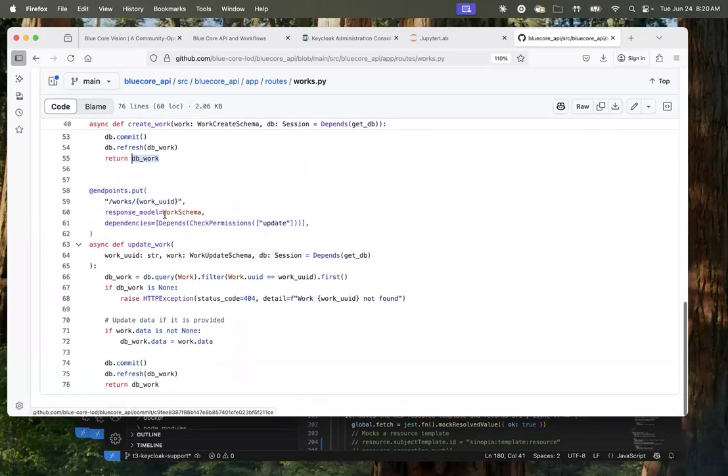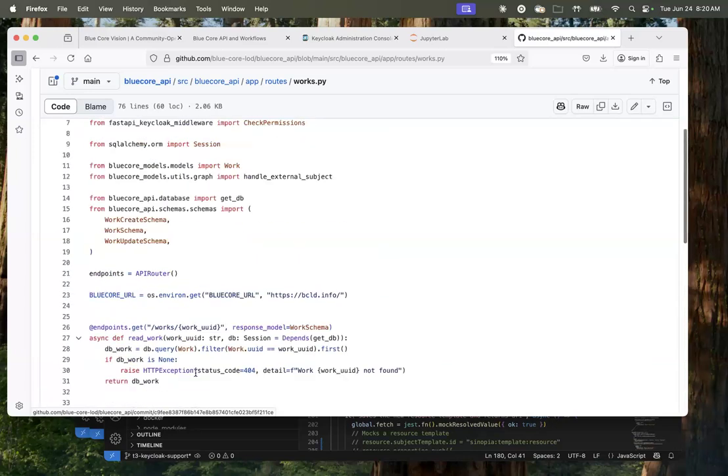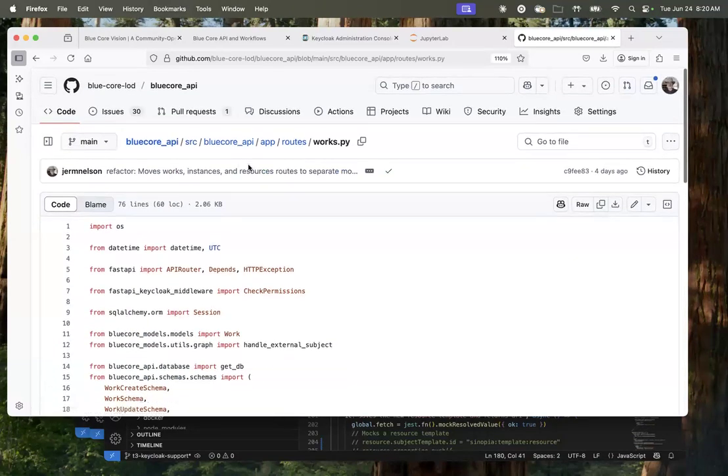And then finally, we have a put. So basically, if we're editing an existing work in Blue Core, again, we query. If it doesn't exist, then we return a 404 error. And then if the data has changed in the incoming, then we update it and then refresh the data and return that same work. So pretty simple routes there.